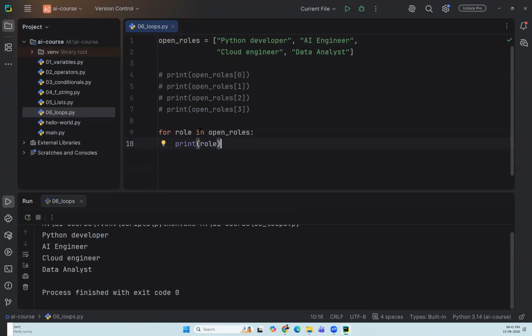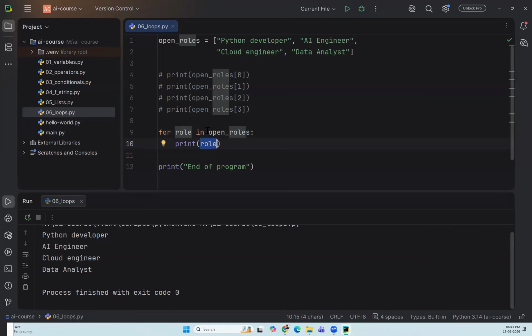Now, the program will go back to the for loop again. So this is the looping. After this one, let's say if I write end of program, it won't go here. It will go here only. Second time, it will take this value, assign it to role, and we are printing whatever is in the role, because second time it will be this particular value. Now, did we reach the end of the list? Not yet. So again, do one more loop. Third time, take this value, assign to this variable, and we are printing that. So this value will be printed. Are we at the end of the list? Not yet. So again, do the loop. So in the fourth loop, take this value, assign to this particular variable, and we are simply printing that variable.